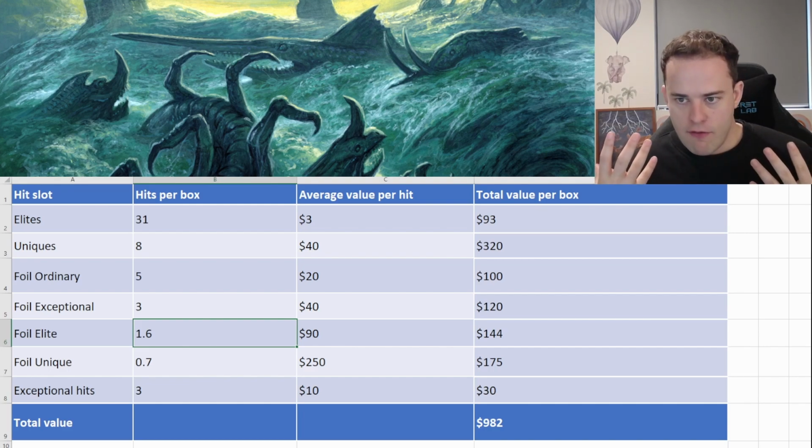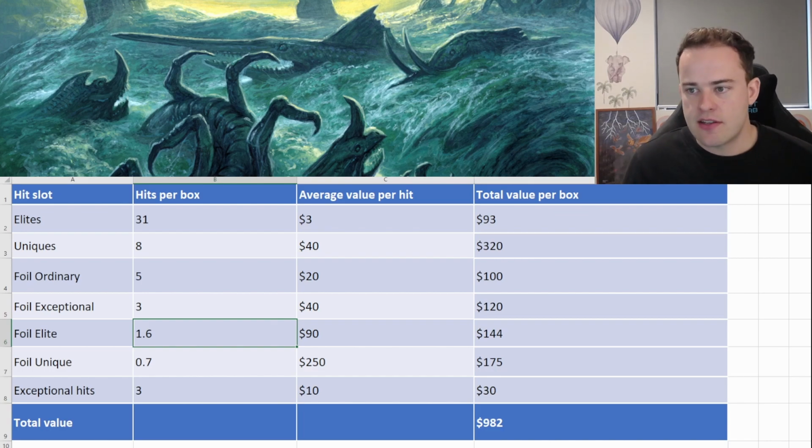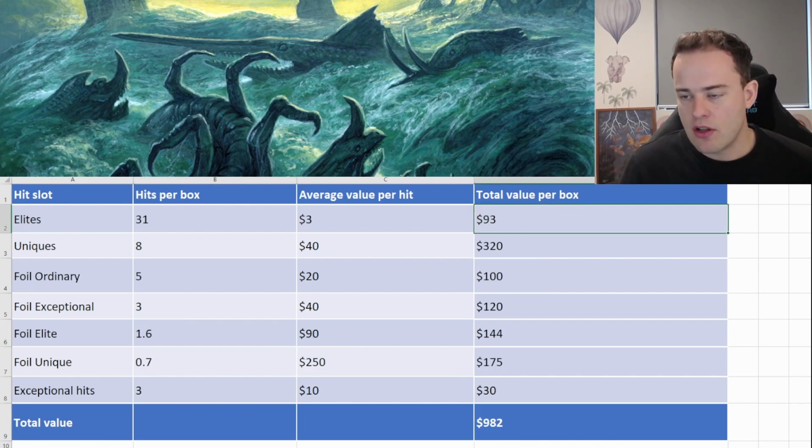So I've toned down the average value of elites to $3, which gives us only a $93 contribution from those 31 elites. But you may well find that if you open up a box, from your 31 elites you're actually able to sell a few more of them.